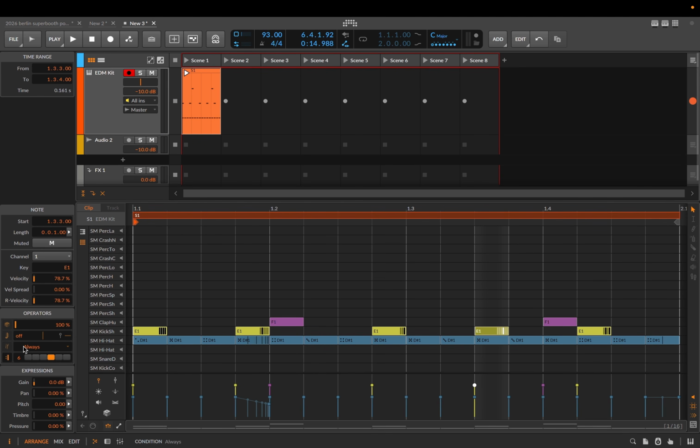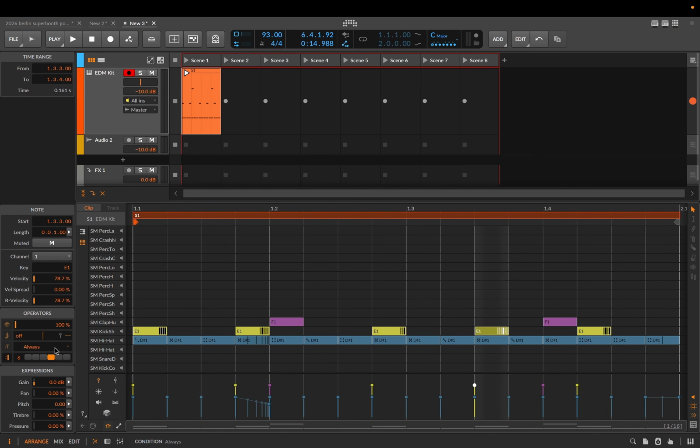This is condition. All right. I don't know if any of you are familiar with, let's say, any Elektron gear. There's a lot of different hardware sequencers that allow you to use trig conditions. Only play this note if some other note has been triggered or something like that, right? So now you have that available to you in a DAW. Let's say that maybe this kick should only play if the previous one did. Actually, I guess it might be easier with the hi-hats.